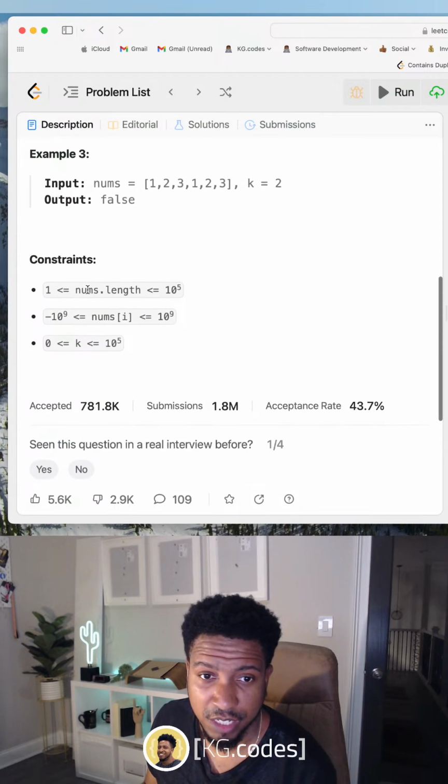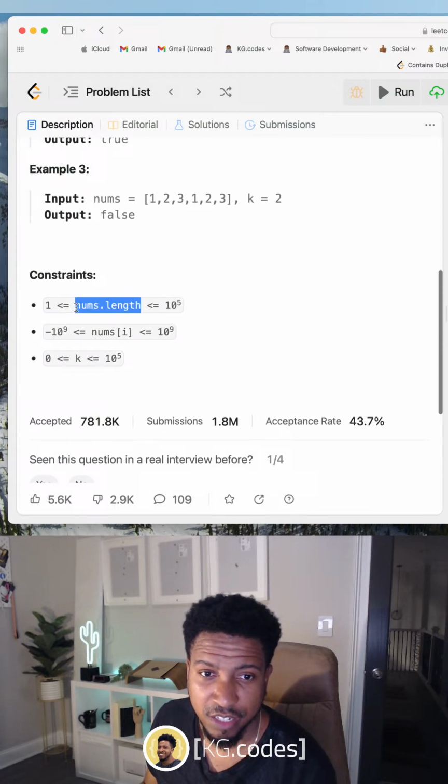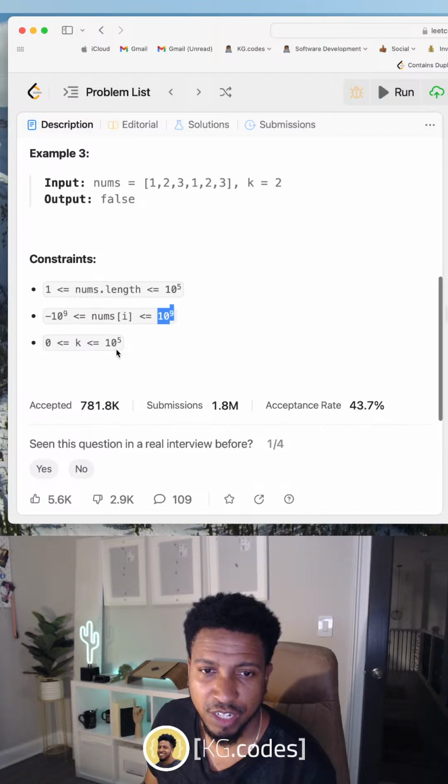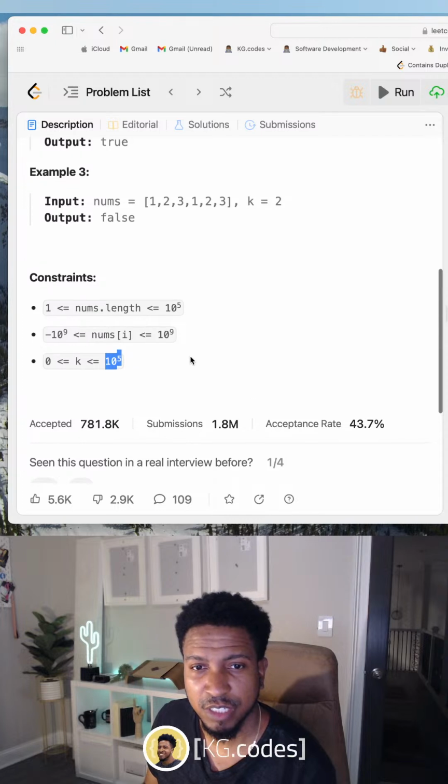There are constraints down here basically saying nums will always have at least 1 element, and it will never be greater than 10 to the 5th power. The numbers inside nums can range from negative 10 to the 9th power to positive 10 to the 9th power. And k could be 0, or it could be up to 10 to the 5th power, somewhere in that range.